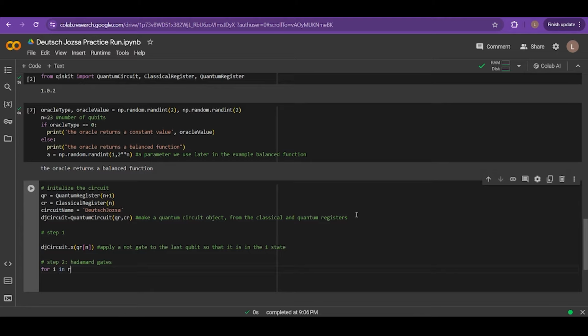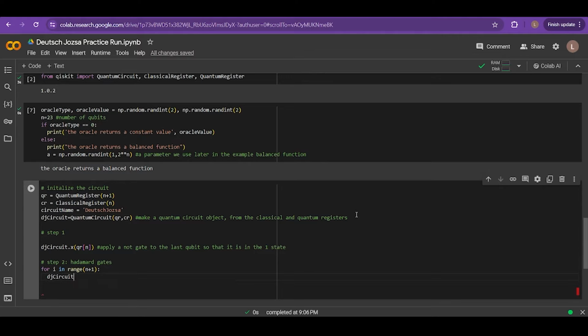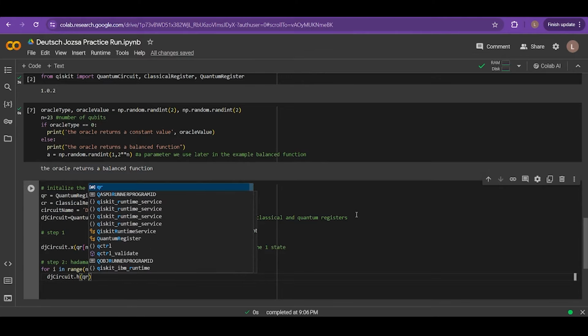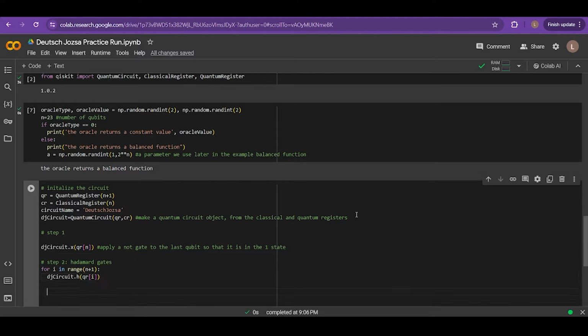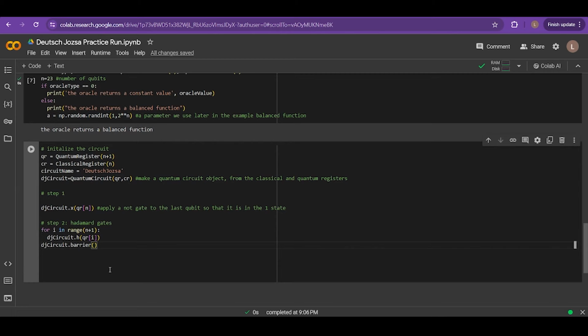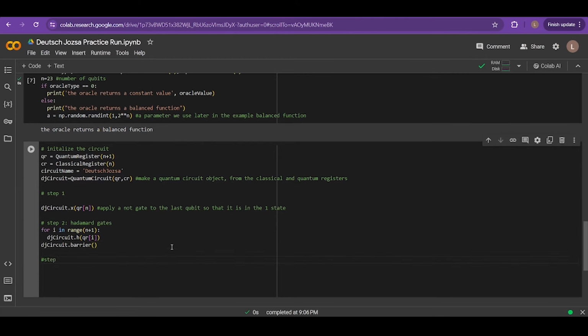Next, for step 2, we'll apply a Walsh-Hadamard transform. The Walsh-Hadamard transform applies a Hadamard transformation to every qubit individually. To do this, we'll write a for loop. A for loop applies some operation in the indented text for a series of iterations. In this case, we loop 23 times, up to the number of bits that we have. Our looping variable, i, counts up starting at 0, and each time the loop runs, it is incremented once until the value of i reaches 23, at which point the loop stops. Finally, we'll draw a barrier. This part is just for the visualization of the circuit that we'll do later, and doesn't actually affect anything in the circuit's operation.